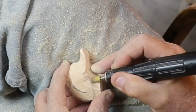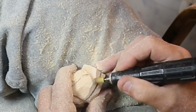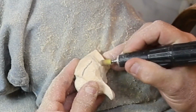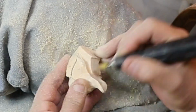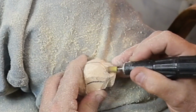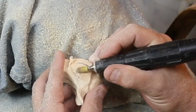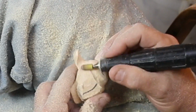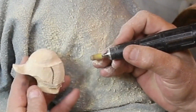I've said this before, when you're carving, things start out square and you tend to go towards the round. As a beginner, one of the mistakes you'll make is you won't take it far enough. You'll get all done with it, you're happy with it, and set it aside, and then come back and look at it a couple days later and notice that it's kind of blocky, that you were afraid to cut down into it. Conversely, if you've been carving a little while, and those of you that have can attest to this, you'll have a tendency to overdo it and cut it down too far.